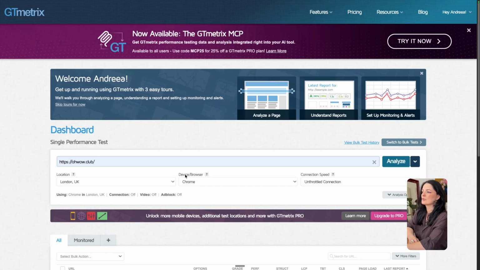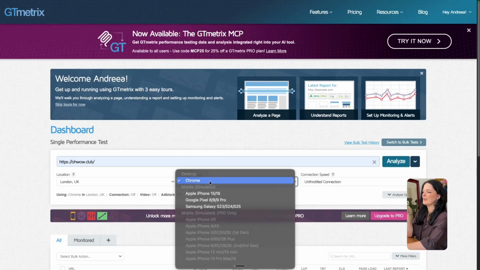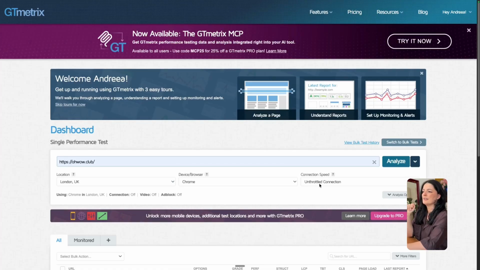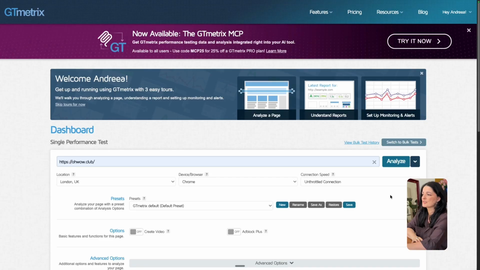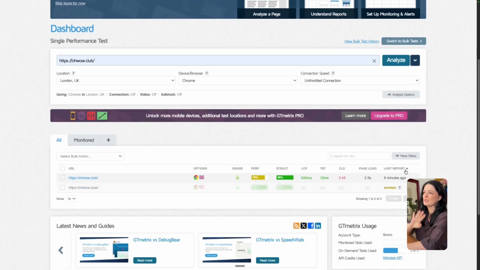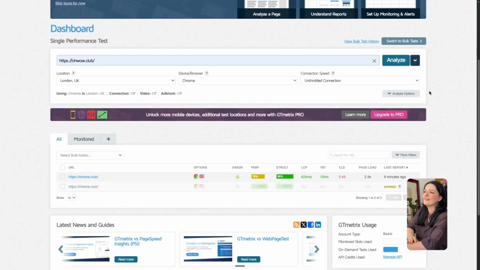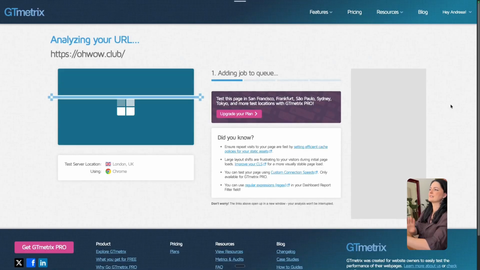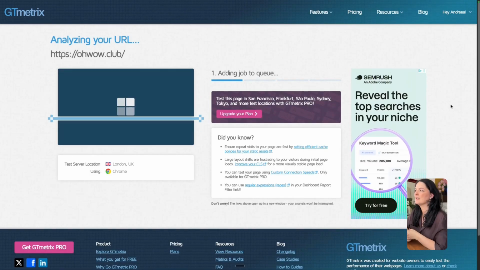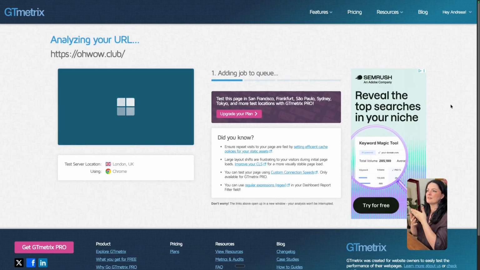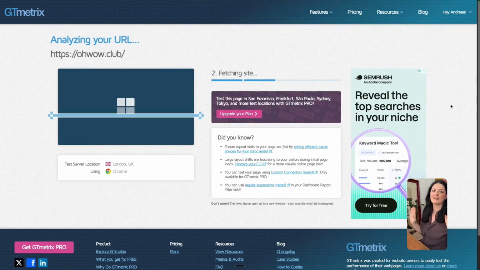And then you can also choose the device, the browser. Again, you can hover over the question mark and you can see what this means. Basically, it simulates devices. Okay, I'm gonna leave it as desktop Chrome, and then the connection speed as well. So I'm gonna leave it the way it is. And then you even have more options that you can select here, but I'm just gonna leave it as is. And then you can analyze your website simply from here. I'm going to click analyze, and it's going to analyze my link, my URL, and it's going to give me a full report, and you will see how comprehensive it is.